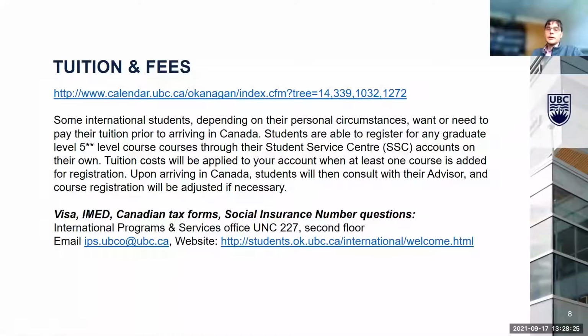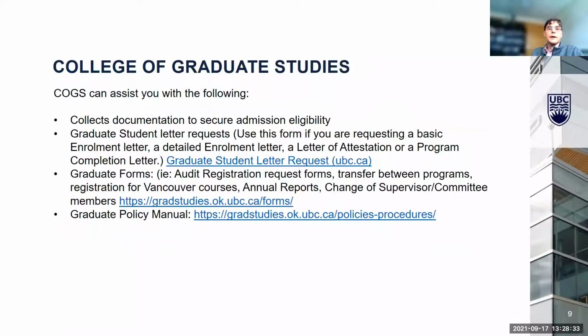Tuition fees, these last slides are probably not that important anymore. Most of you are here, so you know how to pay tuition. The College of Graduate Studies, it's important to realize what they do for you. They do all of the documentation of your actual degree. And that means we don't actually write a lot of the letters. That's what really the college does. We just provide courses for you.